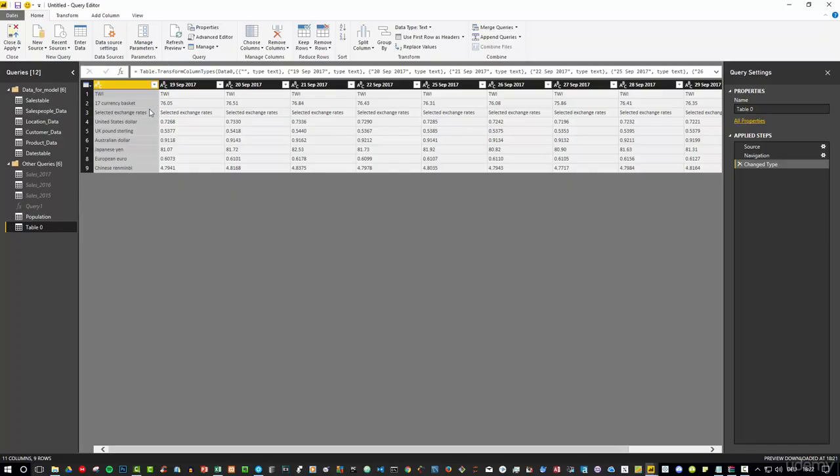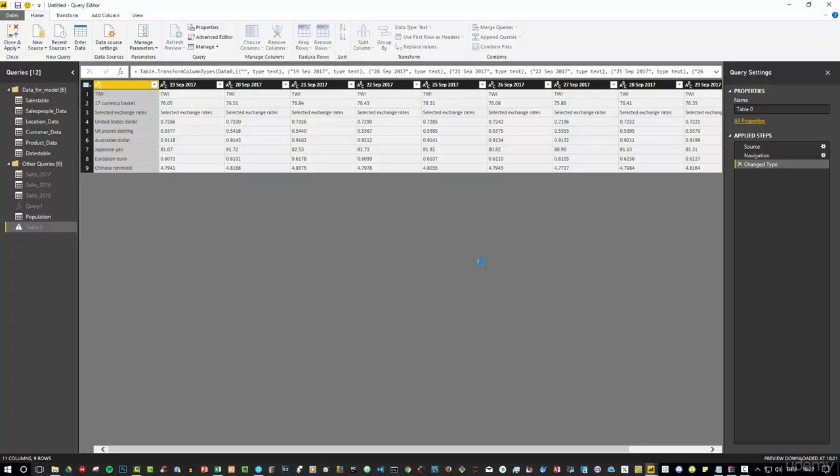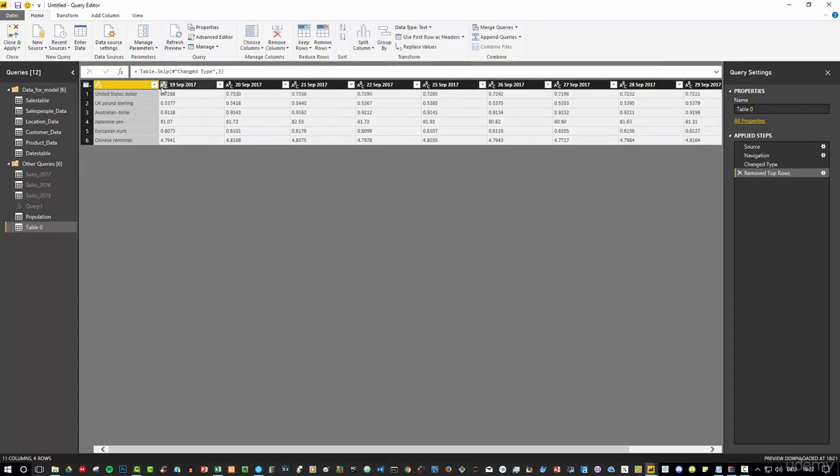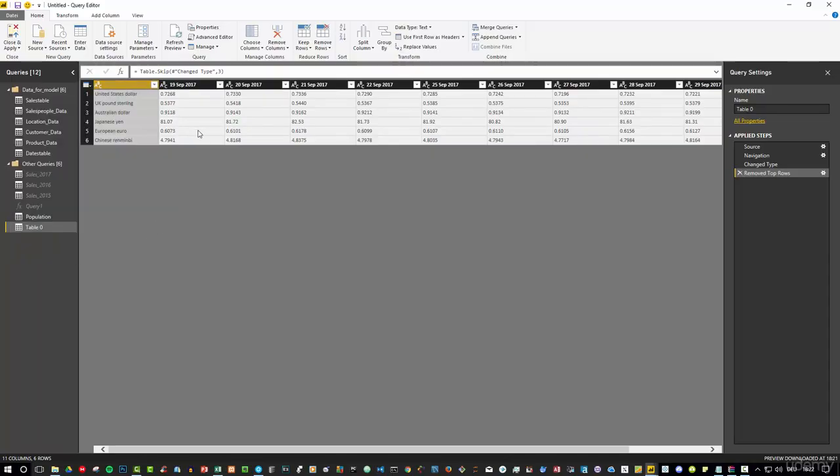Okay, so what do I have here? At first I have 3 columns, as you can see, and those are basically 3 rows, sorry for that. The first 3 rows I do not need, so I want to get rid of those. I could simply say remove rows, remove top rows, and say I want to remove the top three rows and click OK, and then I remove those top 3 rows. So this would be one option. The other option would be to use the filter and filter out the 3 rows, because in this case we only have 3, so this could also be done.